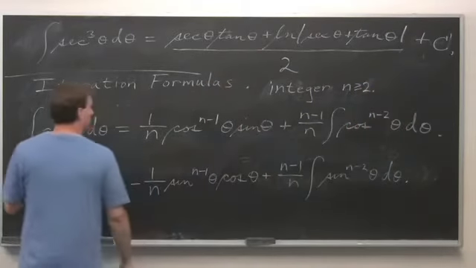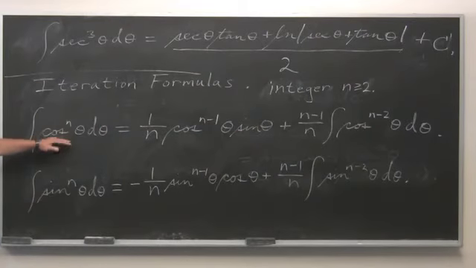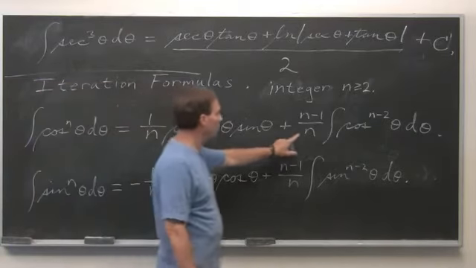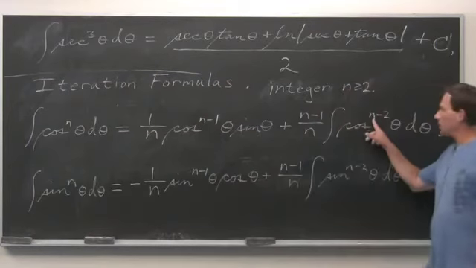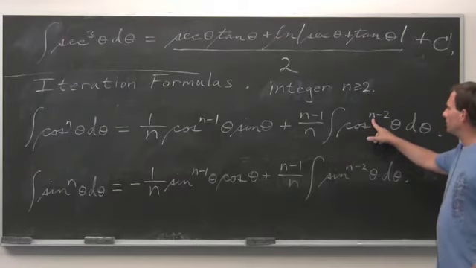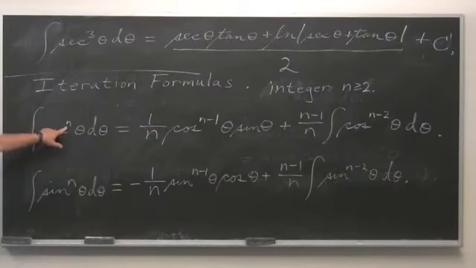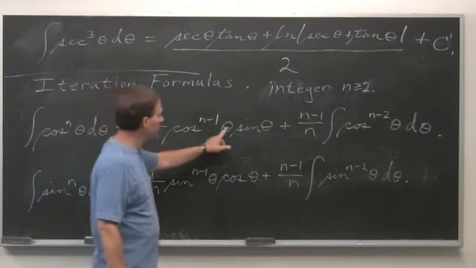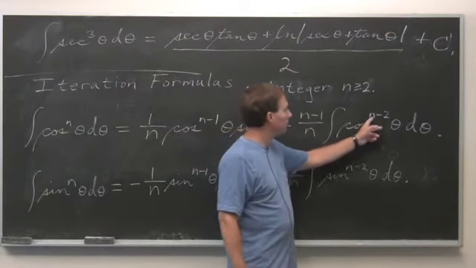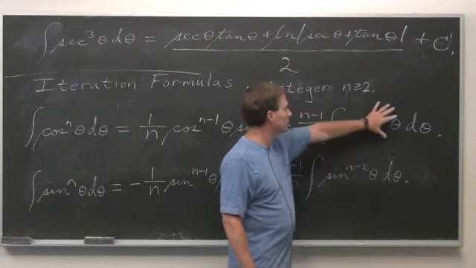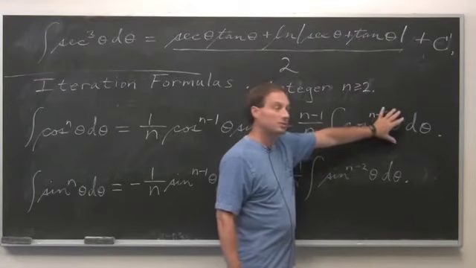How do you use these iteration formulas? When n is 1, we already know how to integrate cosine, so you don't need to use it when n is 1. If n is 2 or bigger, then what happens? Like maybe n is 6. You apply this formula with n equals 6. It gives you this part plus, you need to know the integral of cosine raised to the 6 minus 2. So you need to know the integral of cosine squared. Oh, but you can get that from this formula again, because now you put in n equals 2. And you get this part with n equals 2 now, and then this part with n equals 0. Well, cosine to the 0, that's 1. And so the integral of the 1 d theta is just theta.